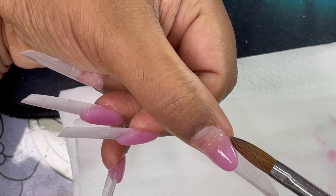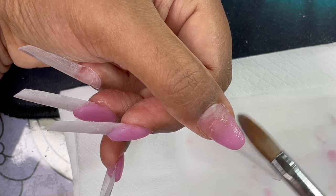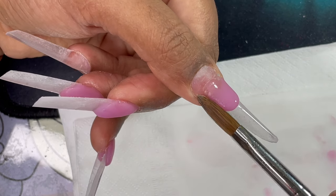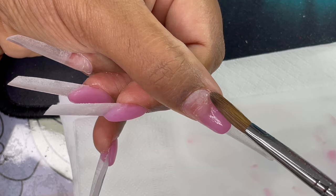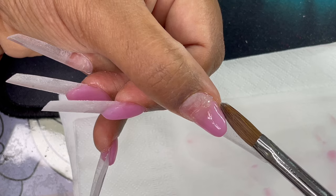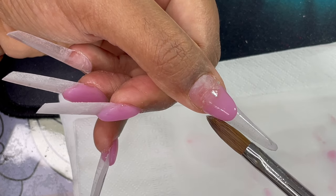You guys know how amazing the Russian technicians are. This is nothing compared to what they do. But I wanted to give it a try, because until you try it, you will never know how much you can push yourself, right? So this is a first step for me.